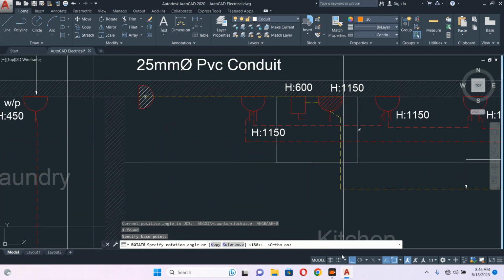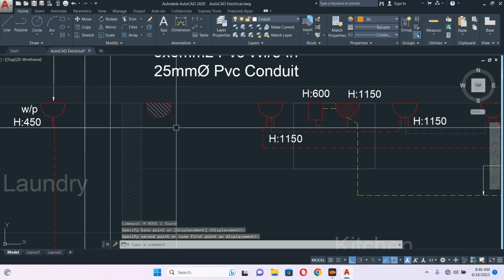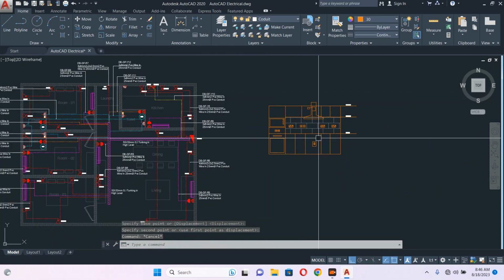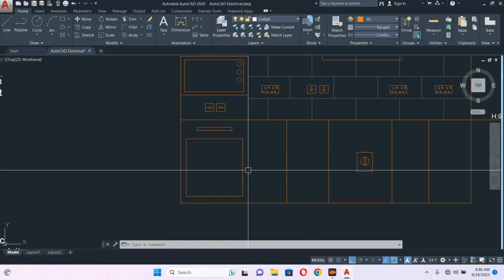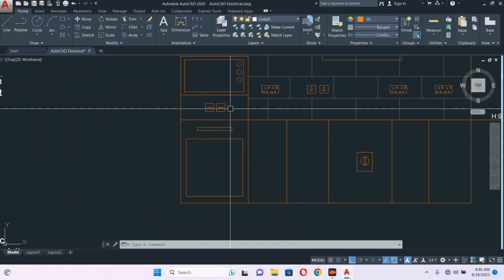Keep it in your mind, in some areas we will use plugs only, sockets. Why? This will come in two types: one only wire, then we have to use this one, and another one will come with the plug.